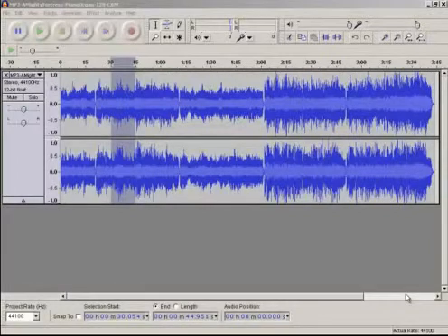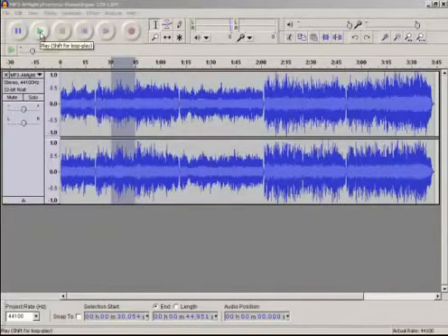First of all, I have this song open. It is an organ song, and we're going to listen to this 15-second segment of it here at the normal tempo, without changing the speed of the song at all. So let's listen.